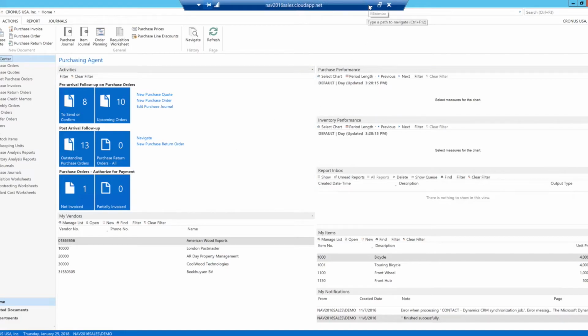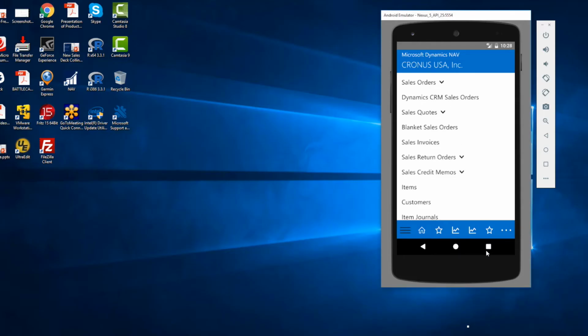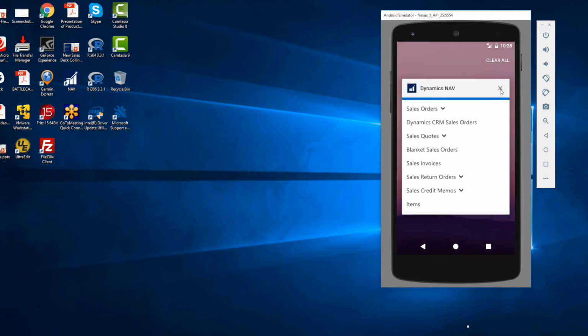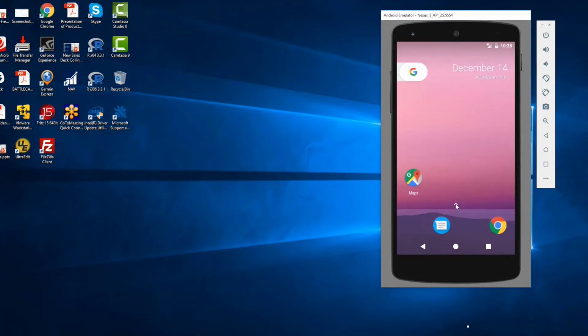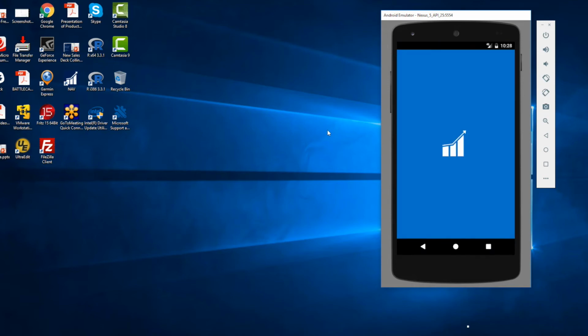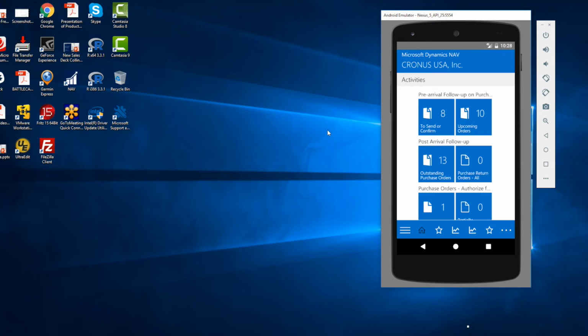Now if I go into my app and I want to log out of this, or just close the application like so, and then open it up again, it should have already figured out that I have a new role and gives me now the tile set for the purchasing.